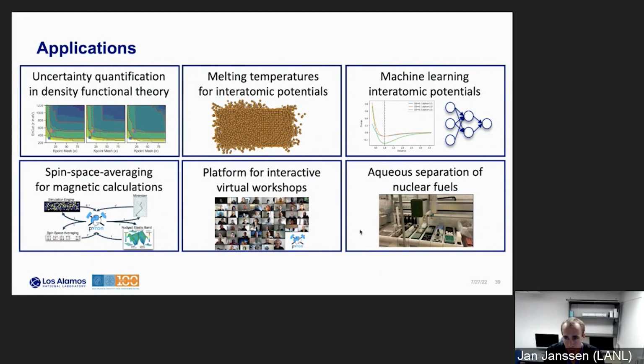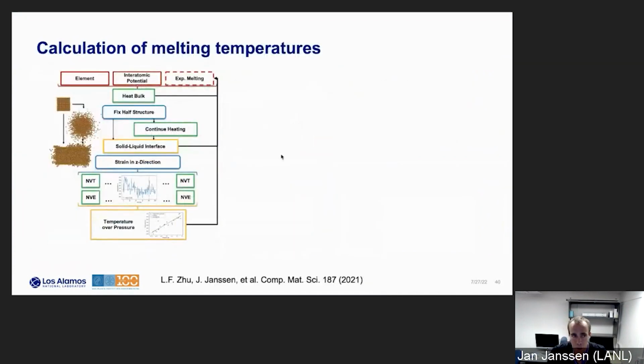Now coming back to the melting point, what I show here is the workflow, how the melting point would typically be calculated. Following the same coloring scheme that I used for the pyiron object before, the user inputs are marked as red. So it would be only the interatomic potential, and as some potentials can have multiple elements, the user would also specify the element. And they can provide an initial guess for the melting point.